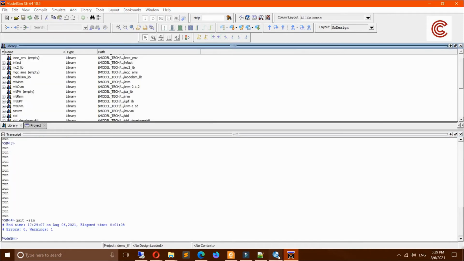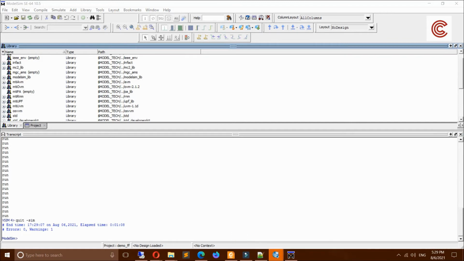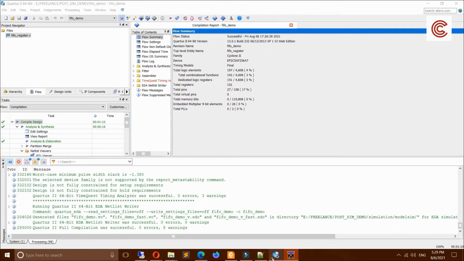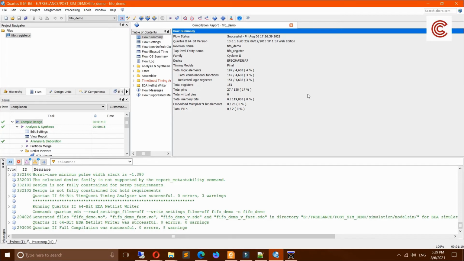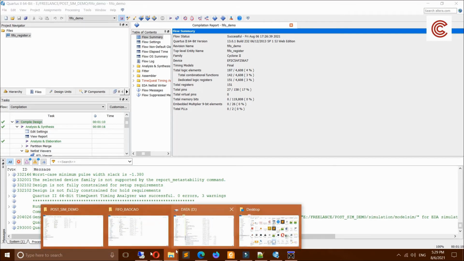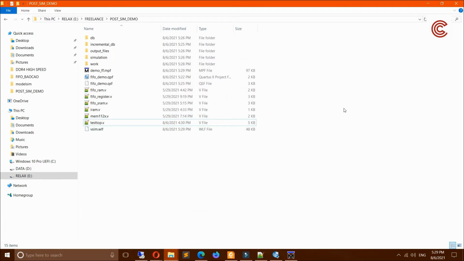And now we come back with the method now. The sync was successful. Okay, and now we come to the local folder.